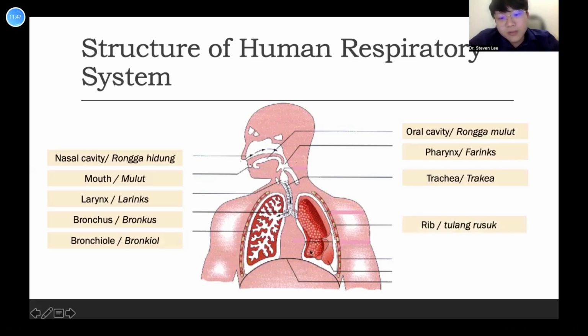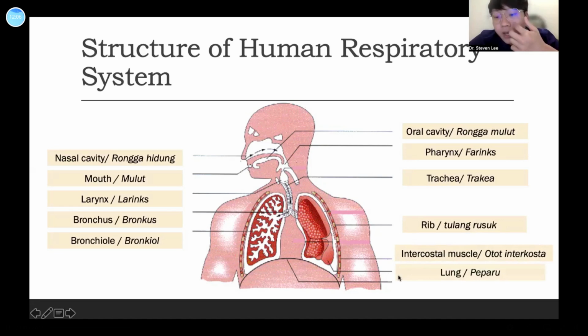Okay. So if you look at the other side, these are all your accessory things that help in breathing. Over here, these are all the bones. We call them the ribs. Okay, so in Bahasa Melayu, it's tulang rusuk. Okay, it's a rib bone. Then you see there are some muscles in between these rib bones, these are the intercostal muscle or otot intercosta in Bahasa Melayu. So this intercostal muscle, we can further divide into external and internal, dalam ataupun luar, which I will further elaborate later on. Okay, then this is obviously your lungs. Okay, and down we have your diaphragm or the diaphragma in Bahasa Melayu.